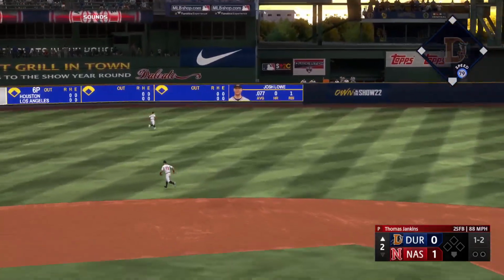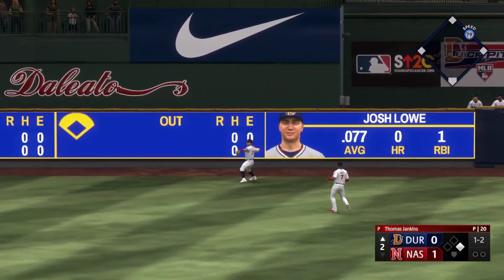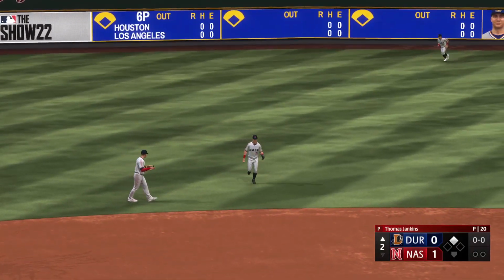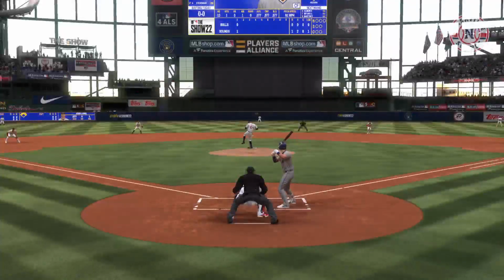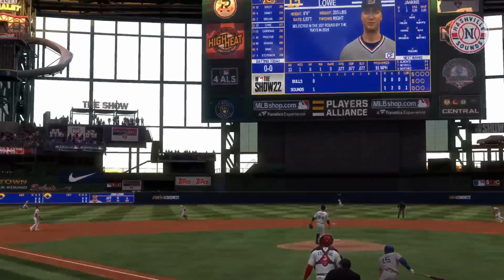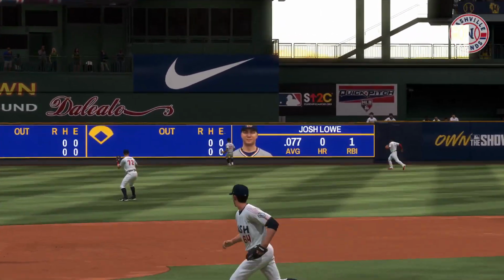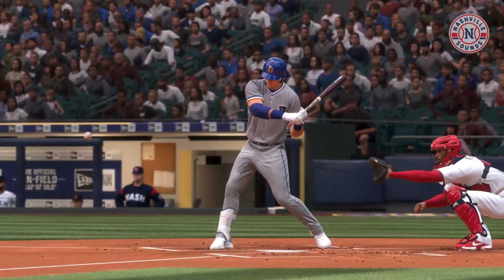This one smacked out to left center. Can't get there, and now maybe extra bases. Into second base. The tying run is on with a leadoff double. All over that one right there. Pretty much a model swing on that one as he ripped it into the opposite field gap. And I'm sure he's going to be watching that one back on video because that's the kind of swing you want to bottle. So many positives that led to that knock.